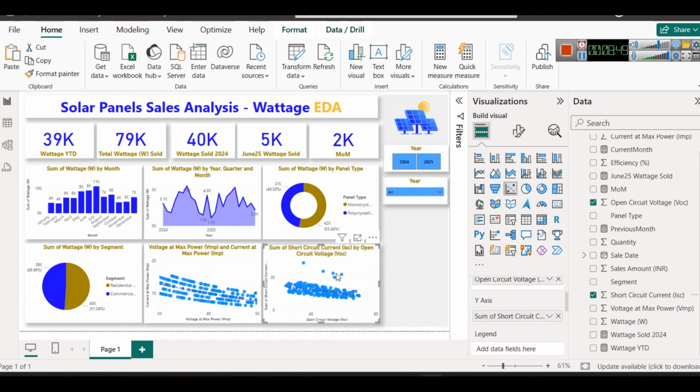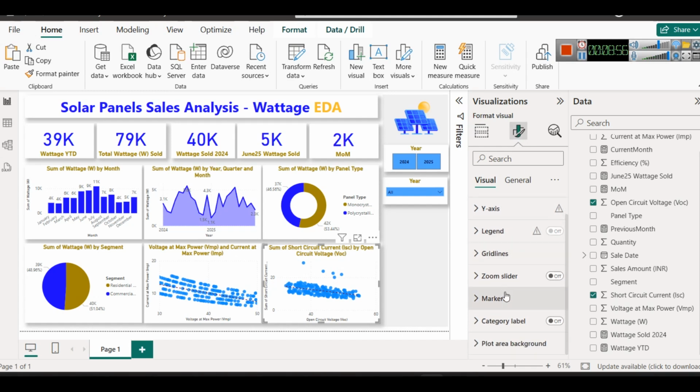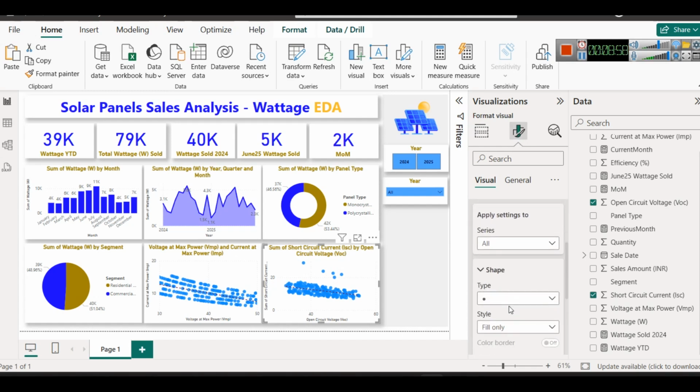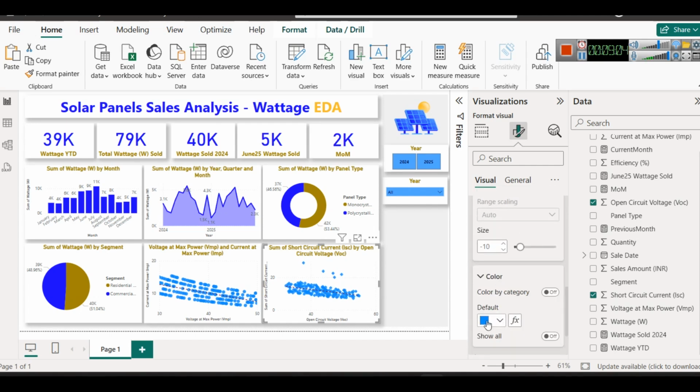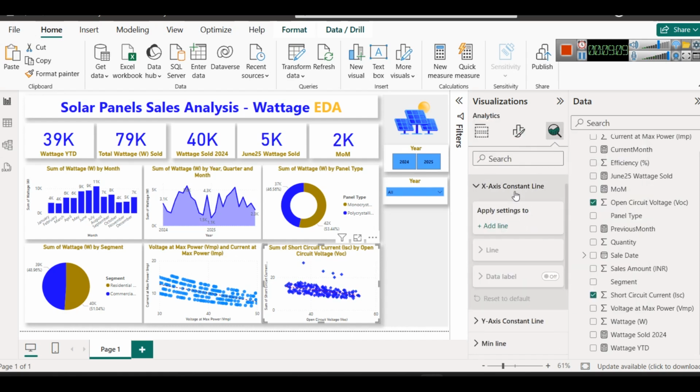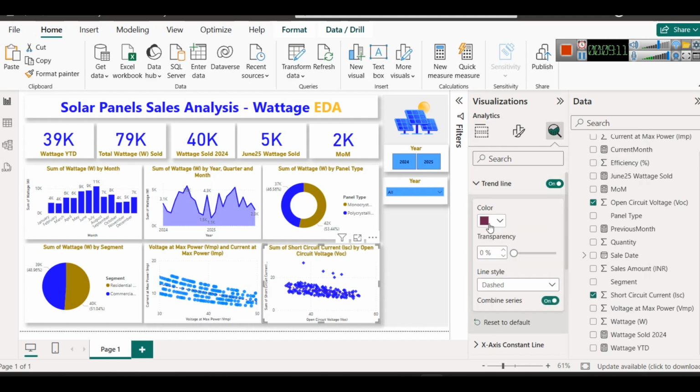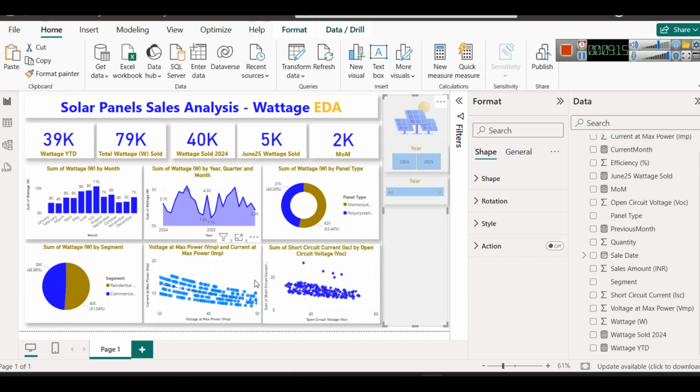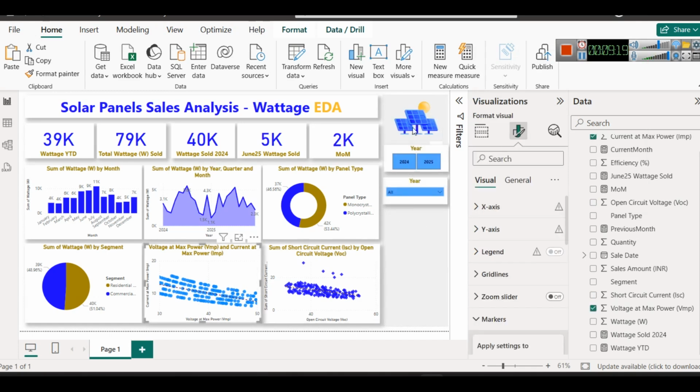In some cases there are some outliers, and for this chart also, these are our scatter points. So you can change the markers, like you can decide what kind of shape you want. Like we can select a diamond shape, you can select a color like this. When you are selecting a color like this, our trend line color can be a light color. Okay, this is your choice. And here actually I am going to select another.